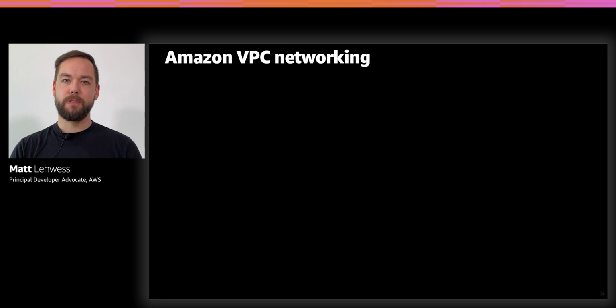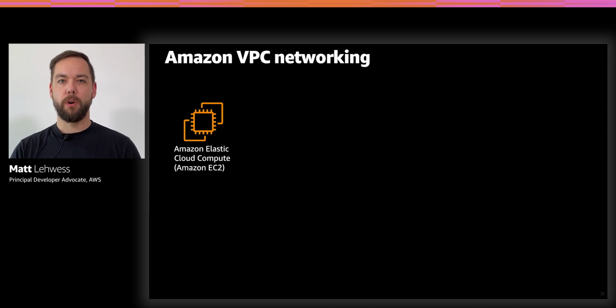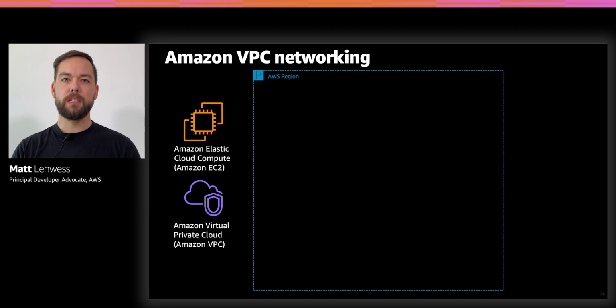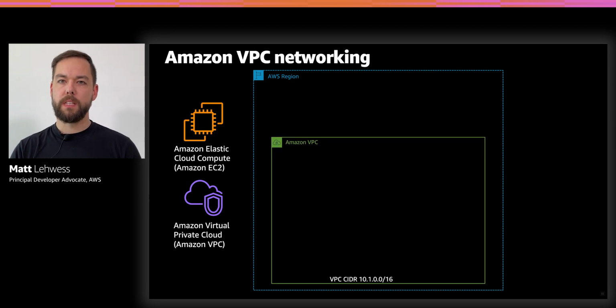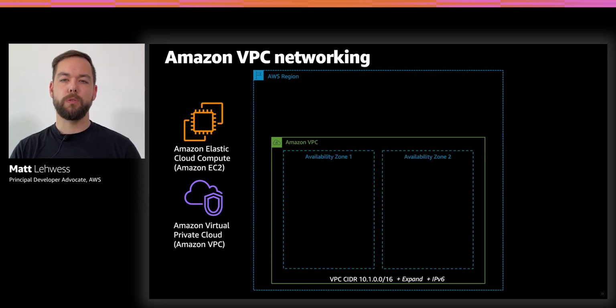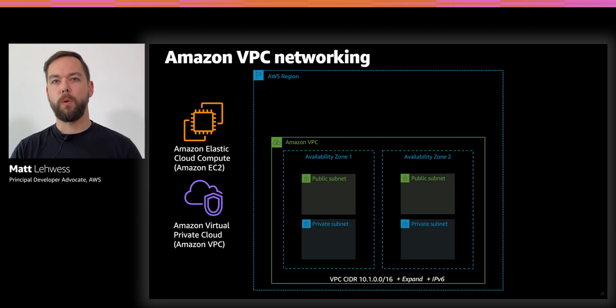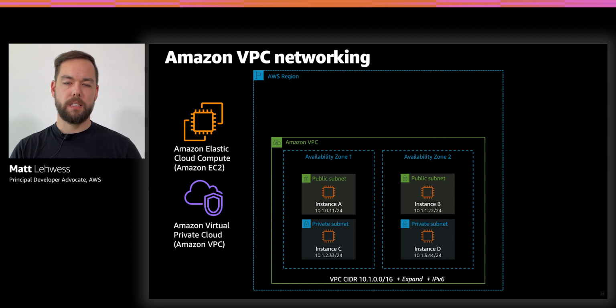All right, so Amazon VPC. When we talk about Amazon VPC networking, we're generally talking about deploying things like EC2 in a VPC, or Amazon Virtual Private Cloud. What that looks like is we've got an AWS region, we've got our VPC, and we've then got a CIDR address range. We can expand that range or add ranges to a VPC. We've got IPv6, but then essentially we can build inside an AWS region, which is constituted of availability zones. When we deploy in the VPC, we're deploying subnets, and then we deploy our instances inside those subnets. And this is generally what a VPC architecture would look like in its purest form.